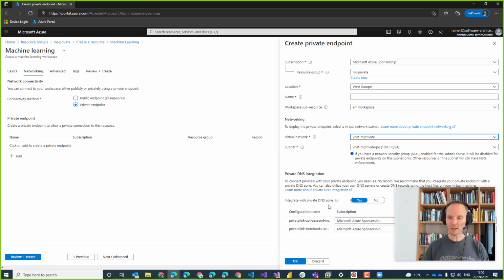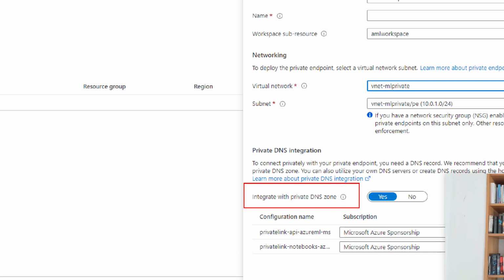But there is another thing here on the screen which is kind of interesting. This is that one: integrate with private DNS zone. This is important because if you run everything within a VNet, we have to make sure that if somebody accesses our machine learning environment or storage environment or key vault environment, the DNS names are translated not into the public IP addresses, but now in our isolated scenario into local IP addresses within our VNet. So we want to redirect the DNS name not to the public IP address, but to the local IP address to make sure that traffic flows within our VNet and does not go over the public internet, because we want to lock down access through the public internet.